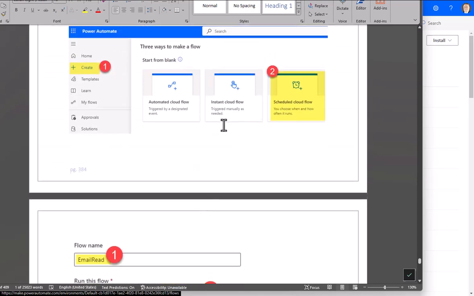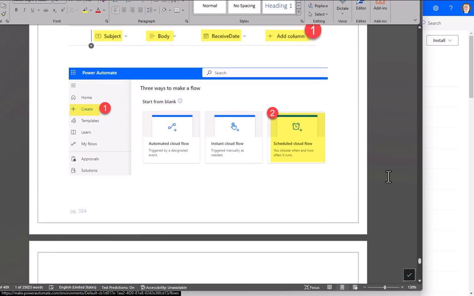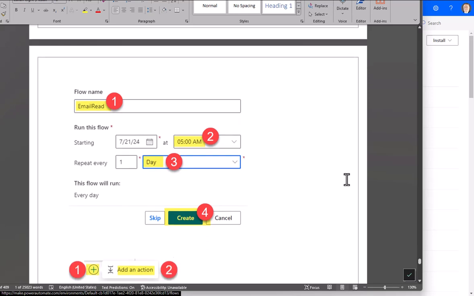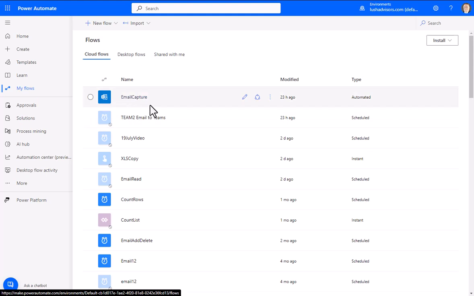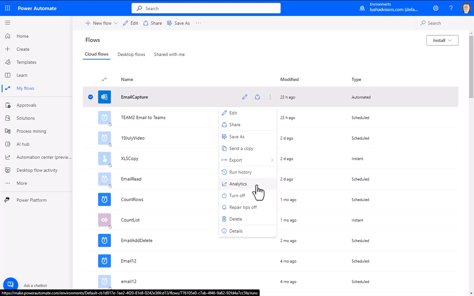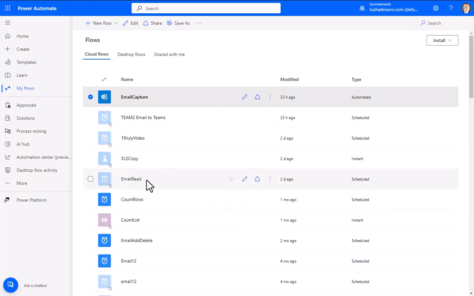We did this step, so you can pause the video and capture that step. And then we do that step right there. Okay? So good. So now we have email read right here. Email capture must be another one. I'm going to turn that one off, and we're going to just say email read.